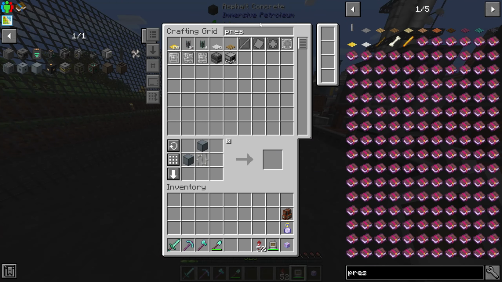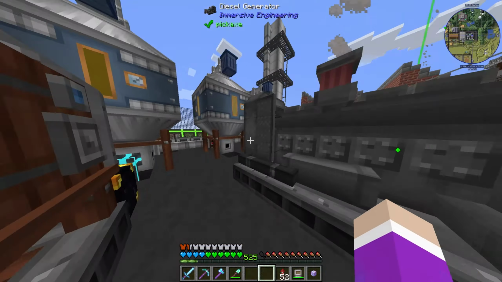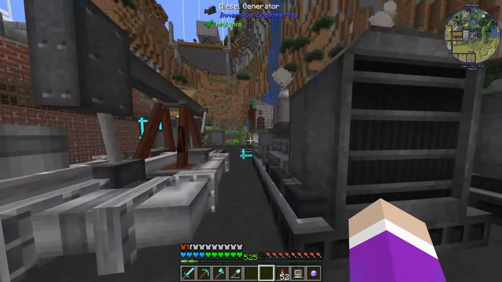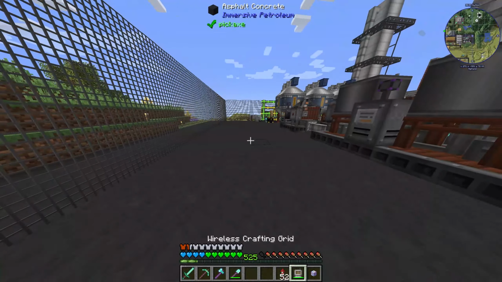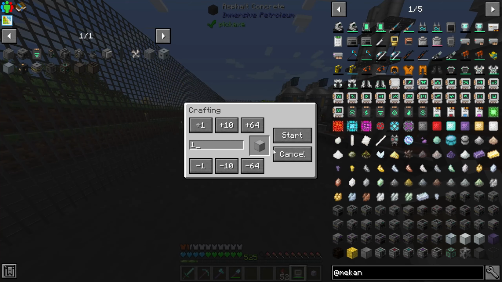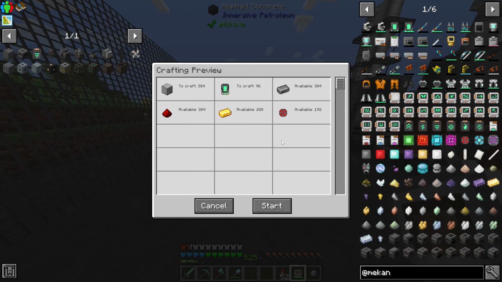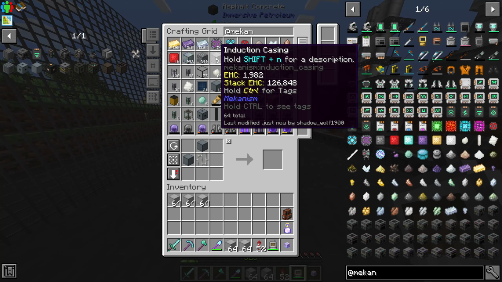If we have a look in here at Mechanism, let me just turn these two off because these things are annoying. They're getting plenty of fuel, but I have no idea why they're just chugging like that. Anyway, I need to make myself a bunch of induction matrix casing. So I'm going to make a couple of stacks of that. Should be no problem making that. Yep, there we go, induction casing.